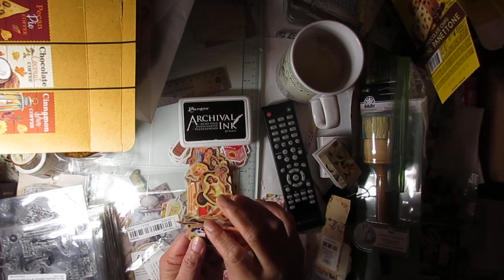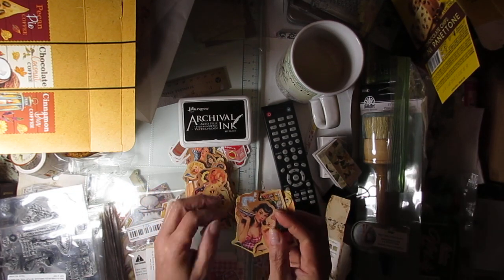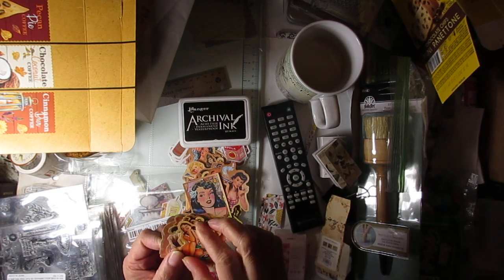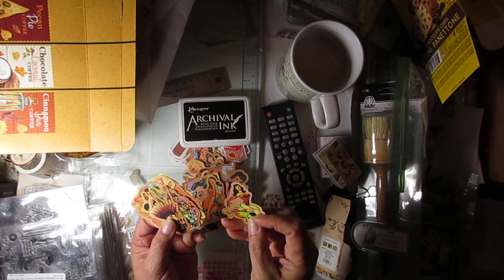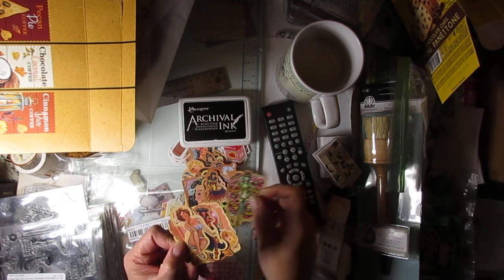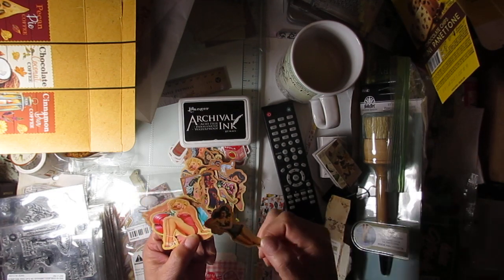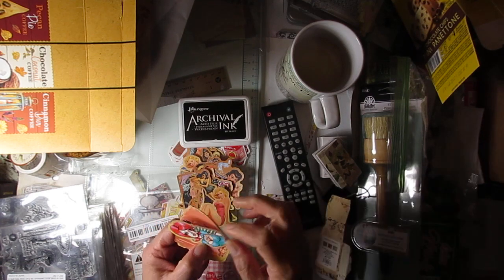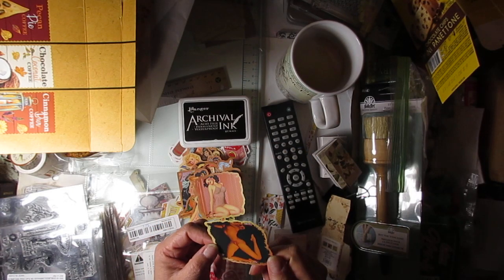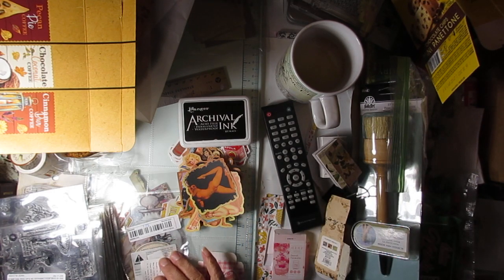So $1.48, that's not bad for all these stickers. I like that kind too. This Betty Page, like Hula Girl. This one. It's more cartoony. This one. And this one. Alright, so there's that.